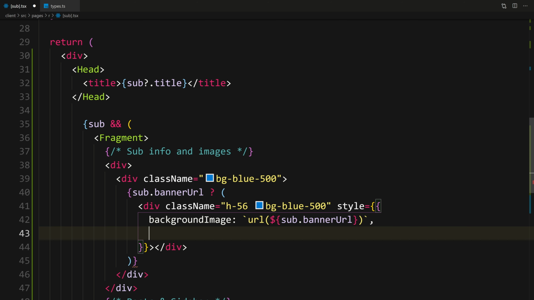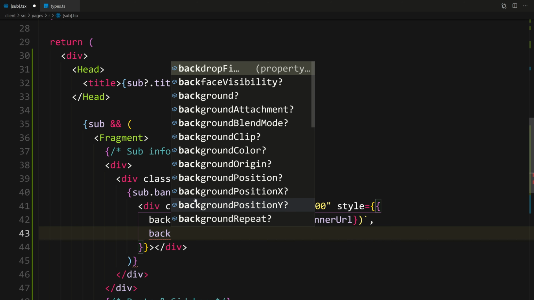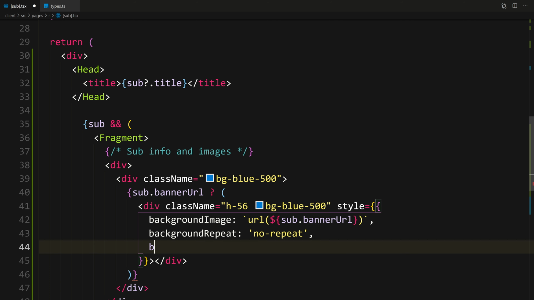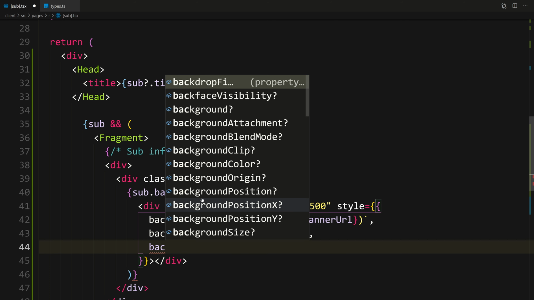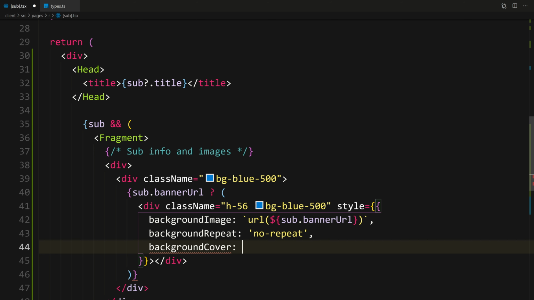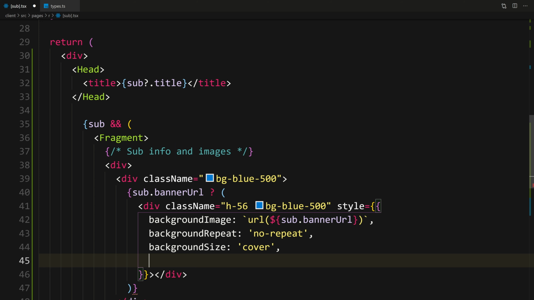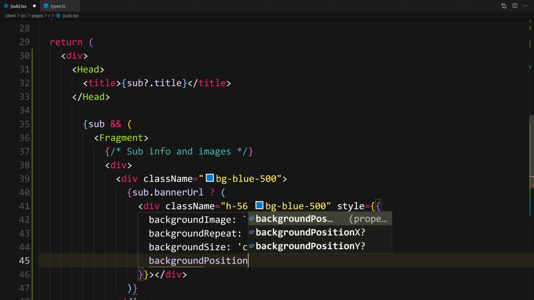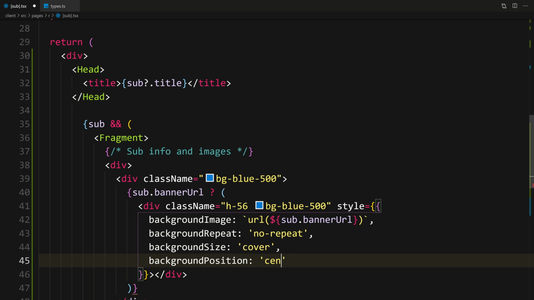And let's do a comma here, and let's say background repeat, just in case it's really small, we'll say no-repeat. And let's do background, what is it? I wanted to see it, but whatever. Let's just type it. Background cover, and that will be, no, it's not cover, background fit. Oh, it's size. Okay, size, and that's cover so that it doesn't warp it if it's not actually square. And let's say background position, and give that center.